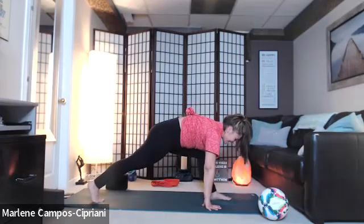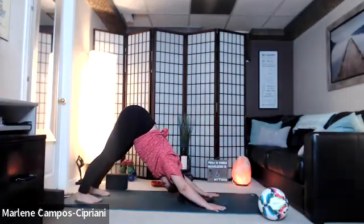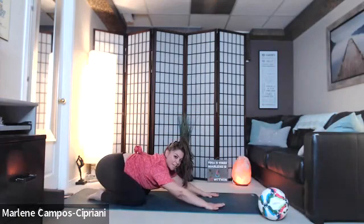Pivot. Good, stepping back down dog. Let it go for this side. Good, let's take the knees to the mat. Always a nice option to come into child's pose.